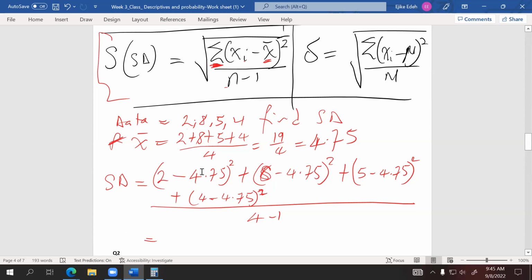So you're doing this literally. I should have used a whole number for the mean to make it easier, but we'll go further. So 2 minus this will give us 2.75 raised to the power of 2. If we could have two people using calculators to help us, so we can confirm each other. I got 7.56.